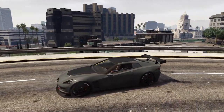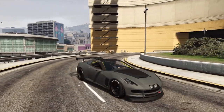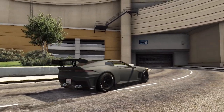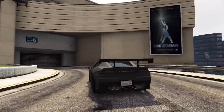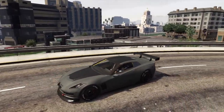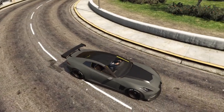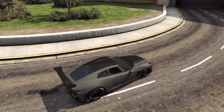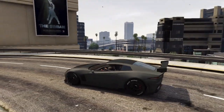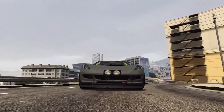But in the case of Pete Jones's example, I actually built it and I was surprised at how cool it actually looks. On paper you wouldn't think that grey and yellow would go too well together, but in reality this matte grey is applied to the bodywork and then the yellow is applied to the roll cage, which looks pretty cool. Then I would have never thought to have added some muscle car wheels to a sports car, but these black drag SPL wheels look pretty fat on this Coquette, and one benefit of using those muscle car wheels is when you apply those custom tyres, you get nice large white writing.